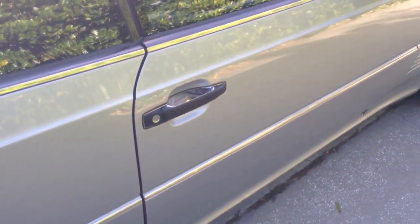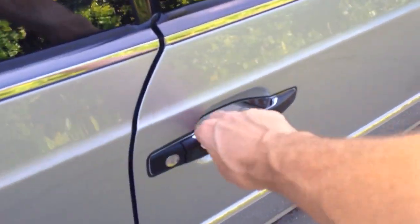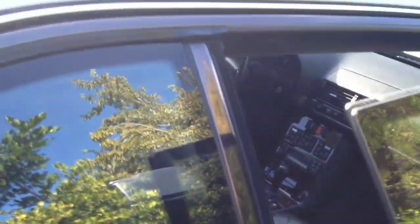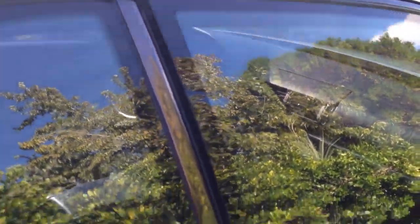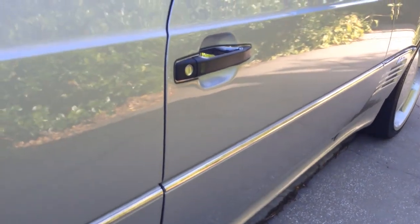So now we're going to show you the passenger side and that everything works over here. We'll start with the doors. Same thing over here. Just want to kind of kiss it up. And you can see that all closes. I'll do it again. So I'll do the windows this time. Kiss it up. And it just seals up. So all that works. One last time. Nice little angle here. You can see it seals. So, very neat feature.